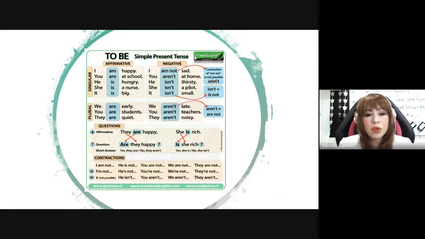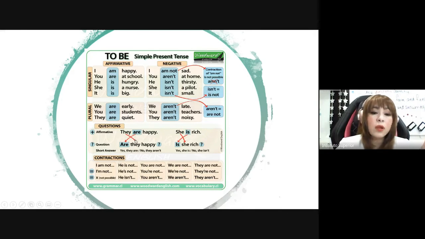When we use questions, remember, we have to switch the position of the auxiliary, in this case, verb to be. So in the affirmative sentence, we have, they are happy. If we want to transform this sentence into a question, we just switch the position, move are, that was the second, to the first one. They are happy. Now we have, are they happy? Remember, it's mandatory to mark the question mark. She is rich. Now we move the position of is to the beginning of the sentence. So is number one. Is she rich? And the rest is written in the same way.